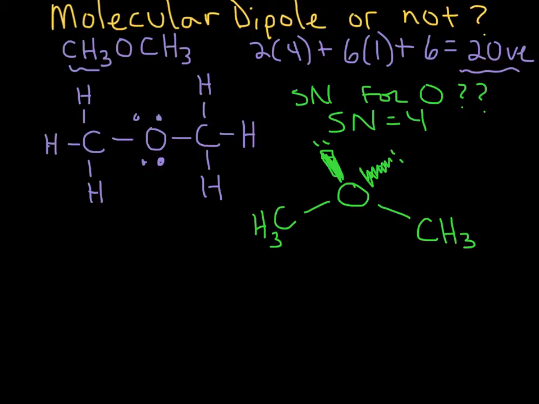Now, go ahead and pause this for a second and draw the dipole moment, the bond dipoles for the carbon-oxygen bonds. So if you drew them like this, the arrow pointing toward the oxygen because it's more electronegative. And see how they're both pointing in the overall up direction, away from carbon and toward oxygen.